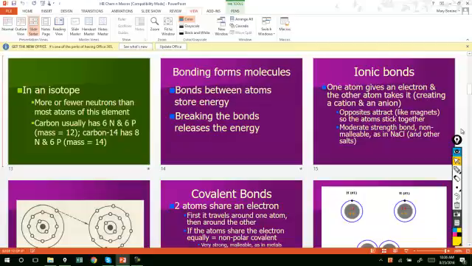So there's 3 or 4 major types of bonds that we talk about. The simplest one is when one of those cations becomes attracted to one of those anions, because they're like little magnets, they're charged, and they stick together. We call this an ionic bond. They form substances called salts.